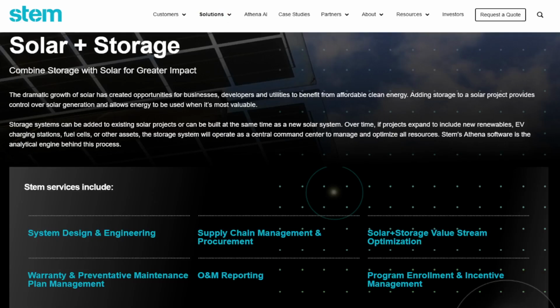And another thing that I like, of course, is that right now they're selling a lot of these systems to solar fields, right? Solar plants. Like we see a lot more fields that utilities are setting up, where you'll have tens of thousands of solar panels in a field, and so oftentimes if you add storage to that, it helps you really create a full-fledged power plant that can produce electricity both at night and during the day. Batteries really unlock a lot of value from your solar investments, which for a lot of these companies are already existing. Like there's a lot of solar investments out there that still don't have batteries set up with them.